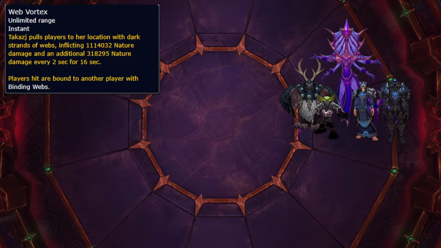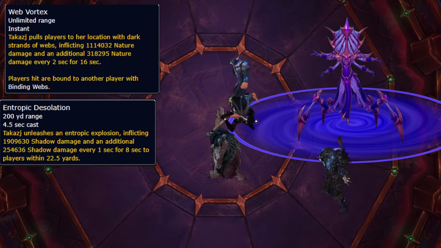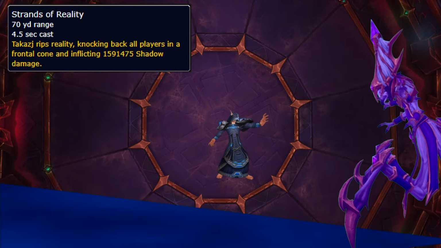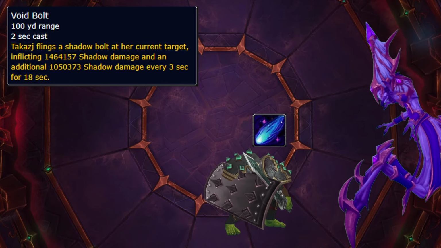Web Vortex pulls everyone in, then casts Entropic Desolation, killing anyone too close. Pop some movement to get out before it goes off, and everyone gets web connections, so run away to break them. Strands of Reality is a frontal on a random player, so don't get hit. And for tanks, Void Bolt is the same as Poison Bolt, but now deals shadow damage in case that mattered.